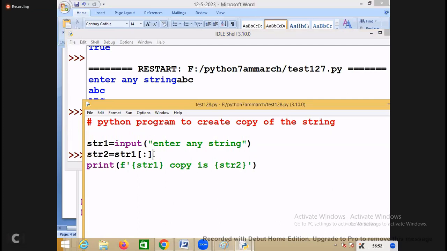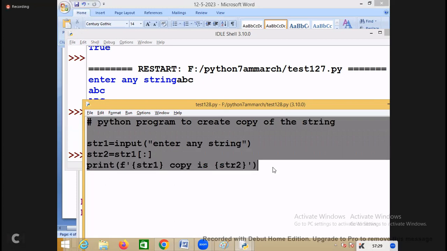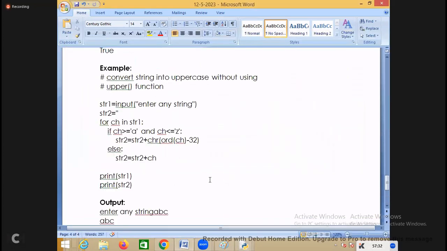With the help of slicing, you can read a part of the string. So this will create a copy of the string.